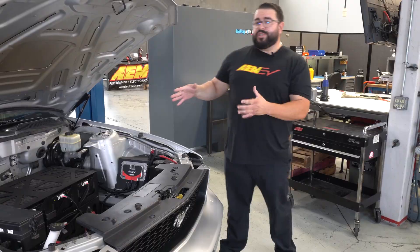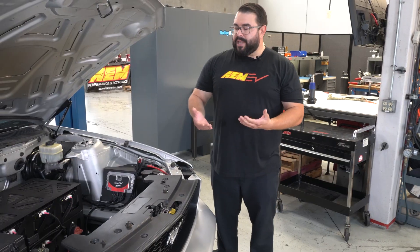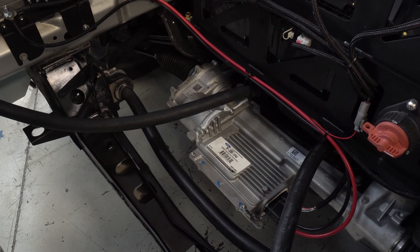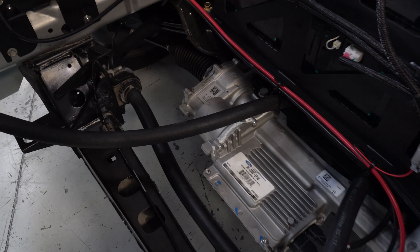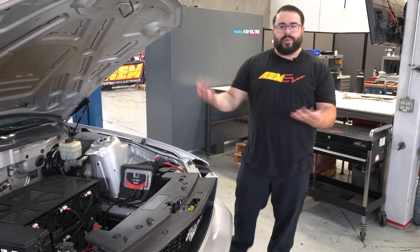This battery is made up of six LG Chem battery modules. Combined, they give us about 16 kilowatt hours of energy capacity, which isn't a lot, but nothing would prevent us from putting something much bigger in there. Down underneath here, straight from the Ford Performance catalog, is the 2011 to 2014 electric power assist steering rack that we retrofitted to this slightly older chassis car.